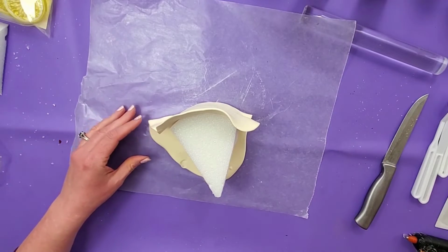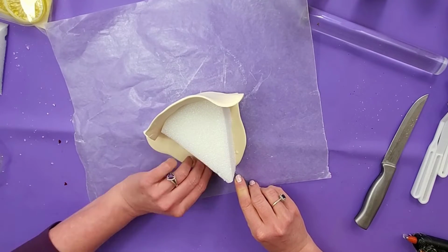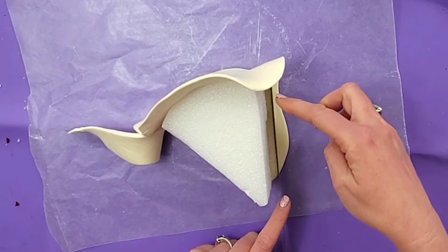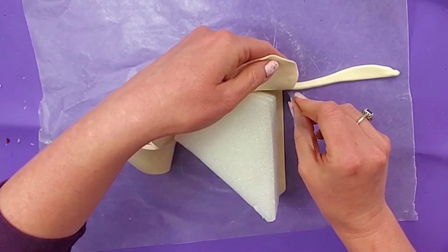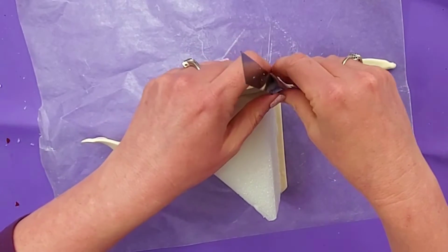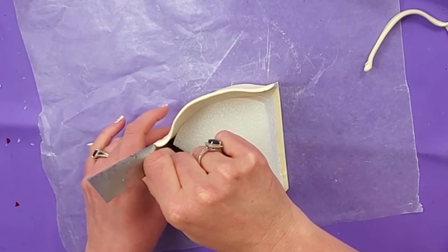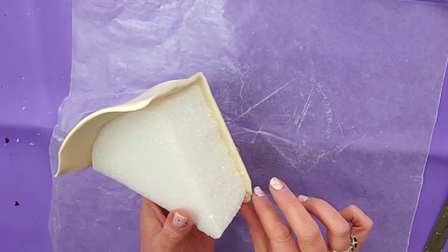And so I'm going to take my clay blade and I'm just going to cut. I just want to leave a little bit of space here. I'm cutting this a little bit bigger so that when I put my lemon and my meringue, it'll go to the edge of the crust. And then I'm just going to mark right here where I want to cut. And I'm just fixing up this very tip part so that it looks more pointed than squared off.